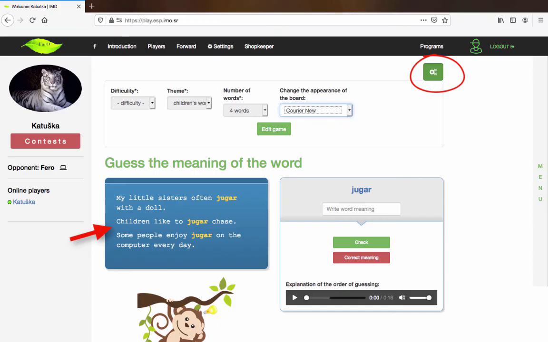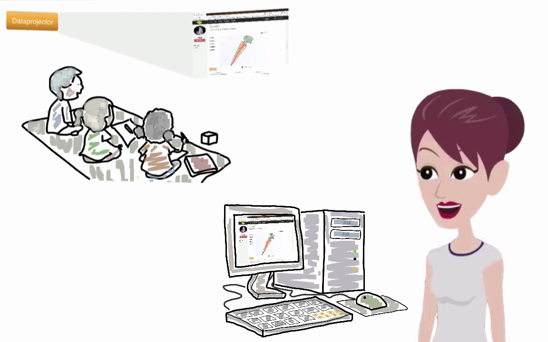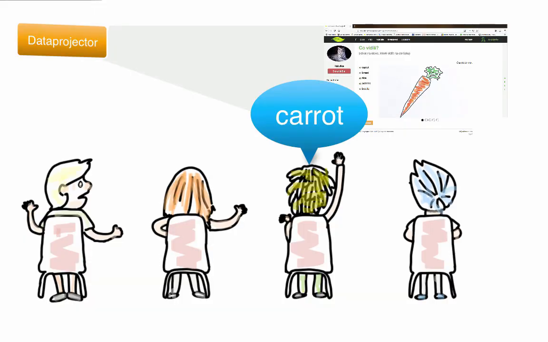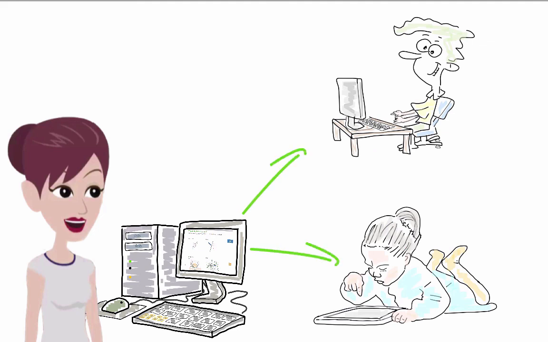You can adapt the work with the program according to the needs of the children. For example, if the children have difficulty reading or writing, you read and write text on your computer. Children listen and talk eagerly. Children can use the program as an audio player during the game, and you can also add drawing or pantomime. The program is easy to use during distance learning.